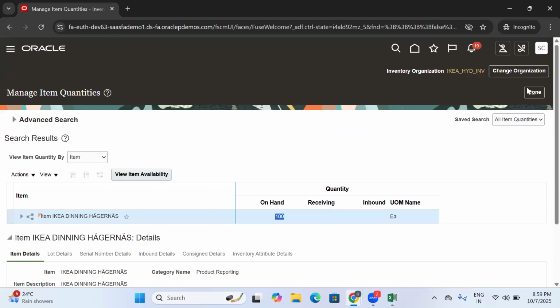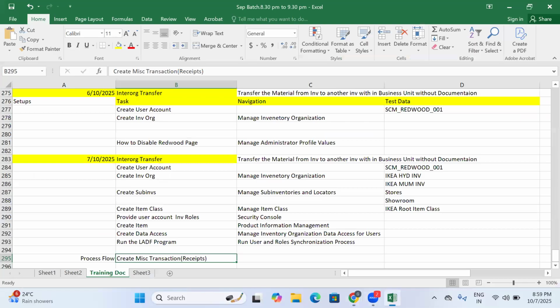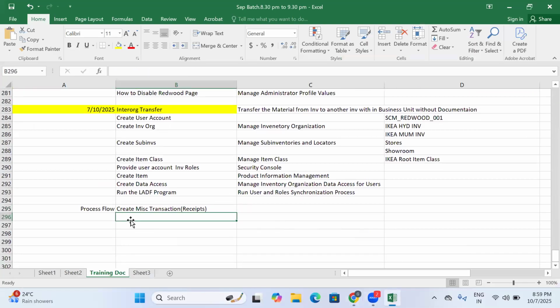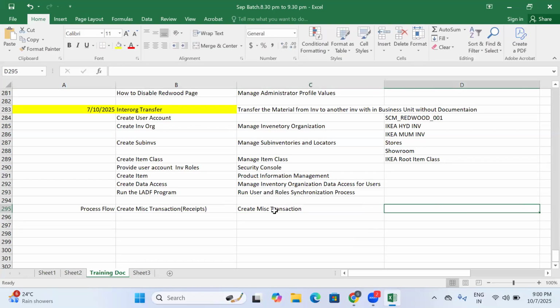For this, what setups are required? Please follow the same setups, otherwise you will get issues. We created a miscellaneous transaction at the source org level.